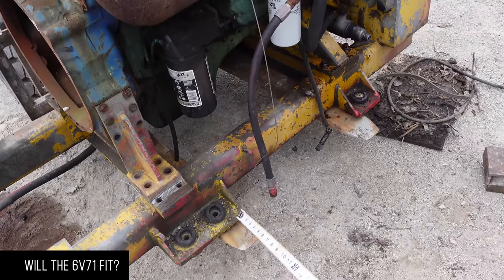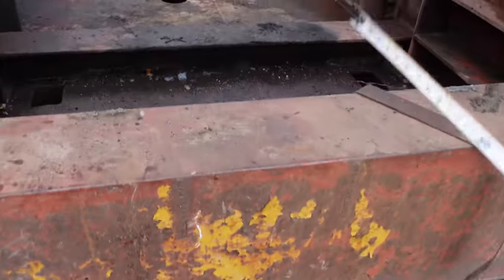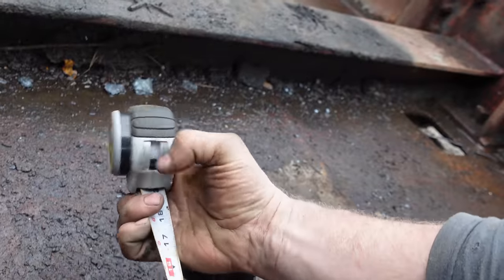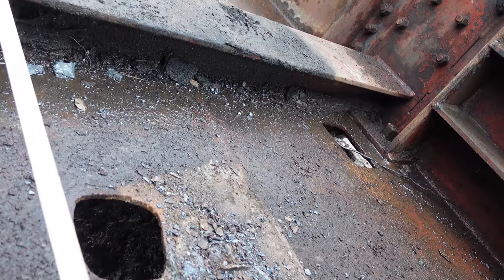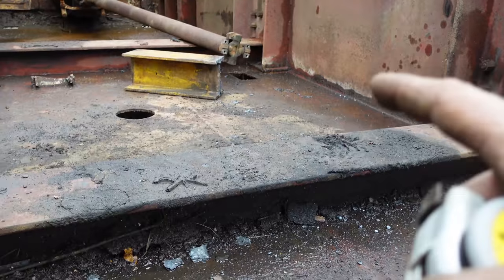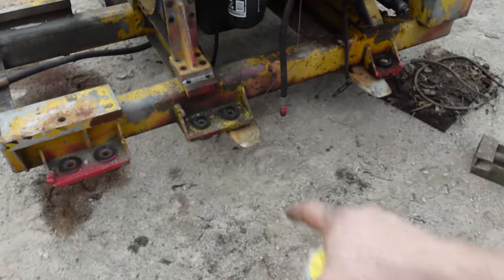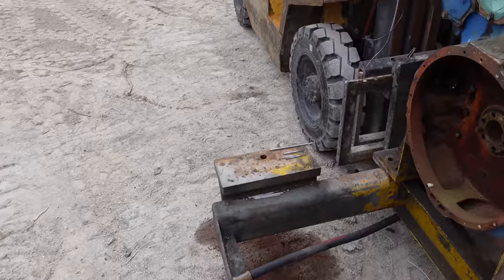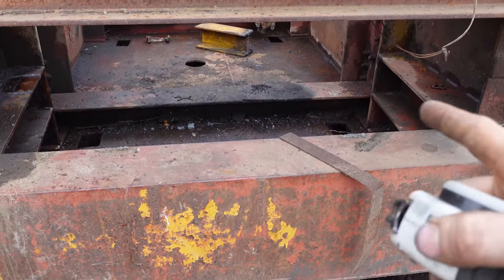I measured the spacings for where I need to bolt this thing down. We can lob this back half off — we don't really need that. The front is 19.5 inches, which puts it right about here. The back ones are 48 and then 53, which puts it just past there — so that's not ideal. I think I'll take an I-beam that's just slightly taller than the one sticking out through the floor, bolt them down, and then once we have the transmission and I know my drive shaft length, we just put it where it's happy, weld it down.